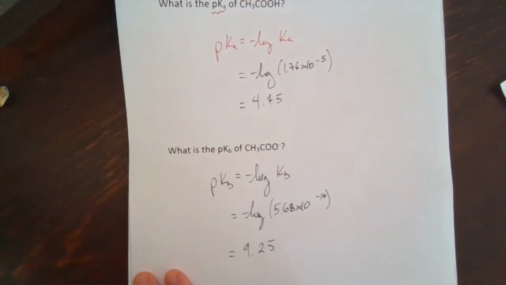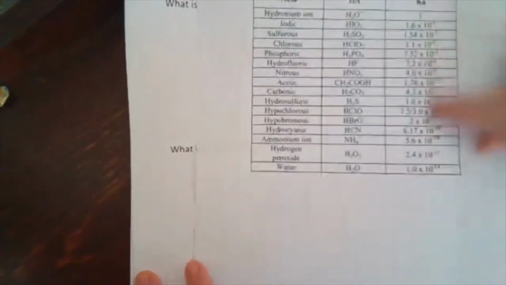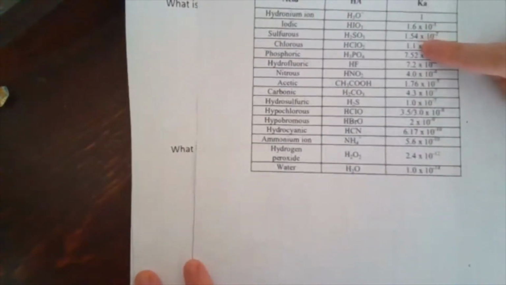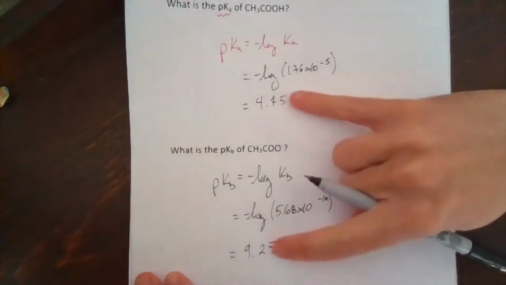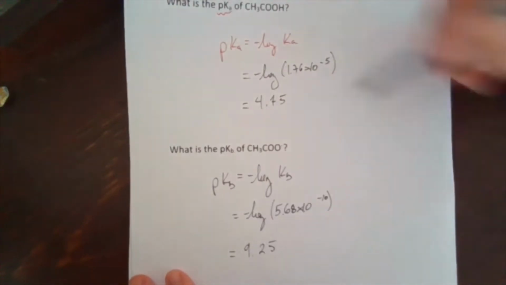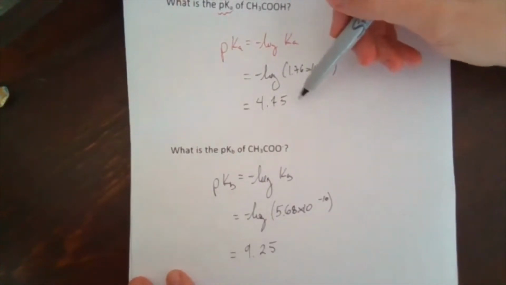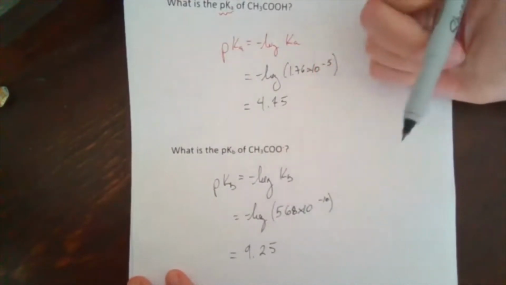One of the things that's nice about pKas and pKbs is, when we're comparing Kas, these values are all in scientific notation, exponential notation, and it can be hard to tell which one's bigger, which one's lower. You've got to look at the exponents, and it can be hard to focus on. But pKas and pKbs, it's the whole motivation of pH. It's just a simpler number that's generally between 0 and 14. It's just easier to look at. And low pKas correspond to stronger acids. Lower pKbs correspond to stronger bases.